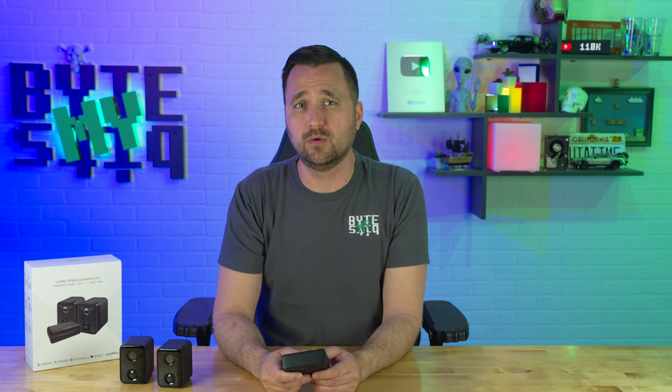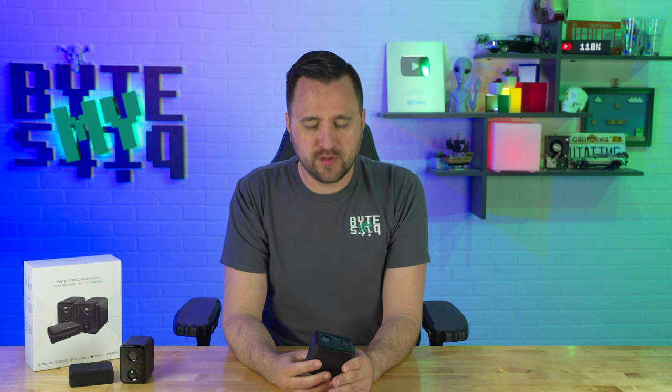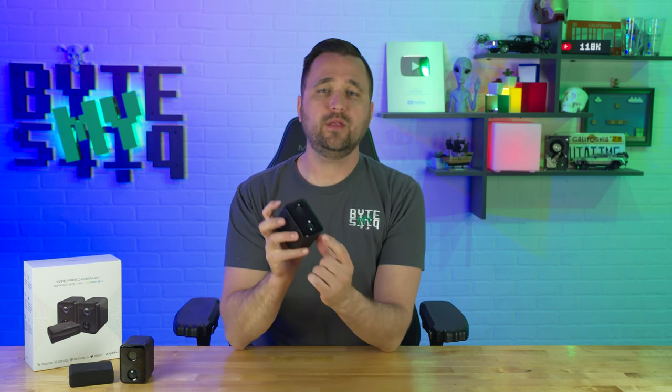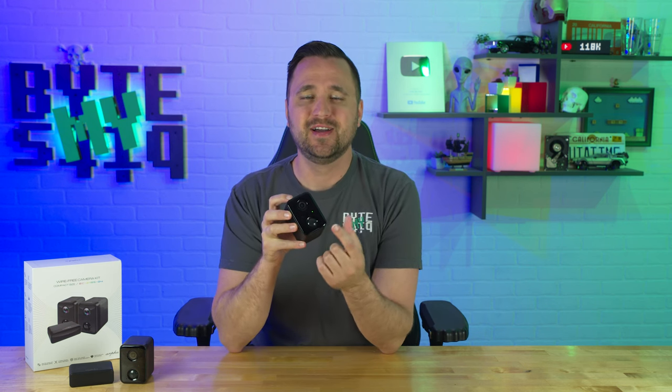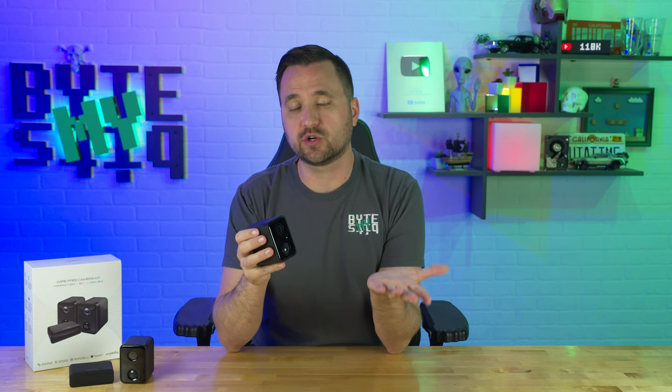What really gets me with this entire system is the cameras themselves. Because they're wireless and run off batteries, they go the extra mile to conserve battery power — but I think that works against the camera system. On the front, there is a very retro, old-style motion detection system. When you get in front of it, it starts blinking a green light, then you hear a few clicks internally, then a red light. As a battery-saving function, the camera is fully shut down and then activates — but the problem is it takes a little bit to activate.